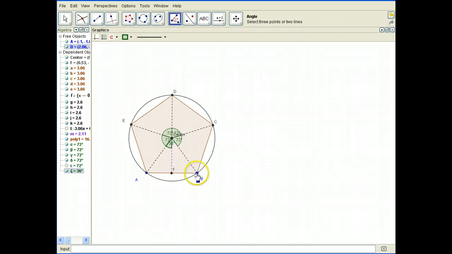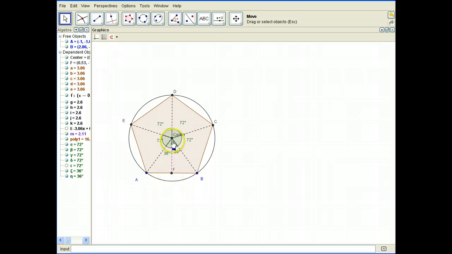So I'll just go ahead and measure that to make sure it's 36 degrees. And that's good, it is. And I'll measure the other one, which should also be 36 degrees. 36 and 36 is 72. I did not go in a clockwise fashion, so let me try that again. There we go. Okay, just to clean this up a little bit to make it more readable, I'll just drag the 72s out here a little bit. Like that. And so now it's a little easier to read.